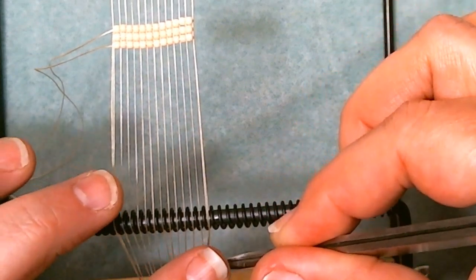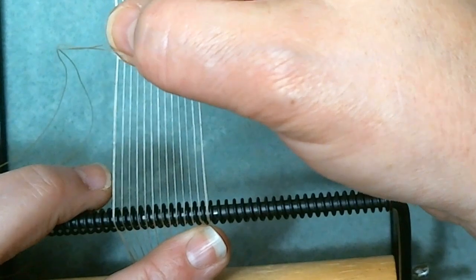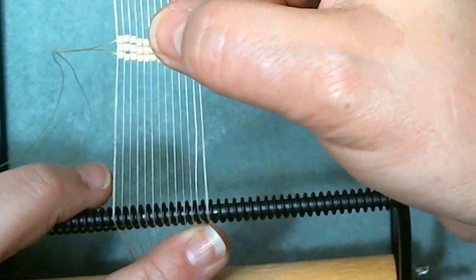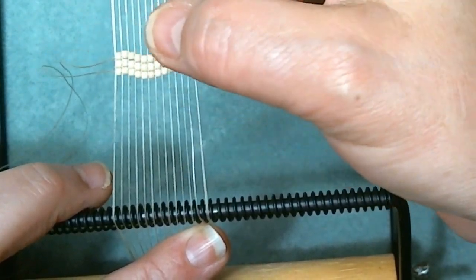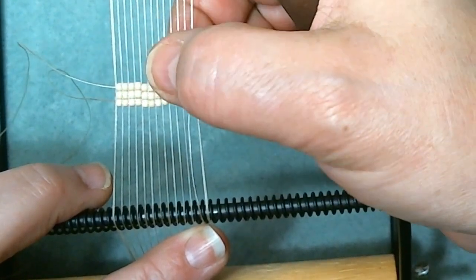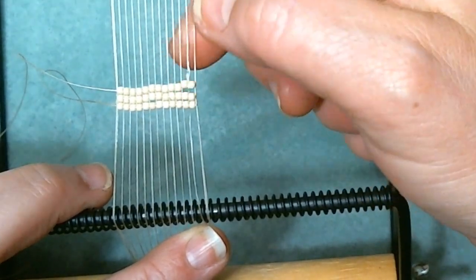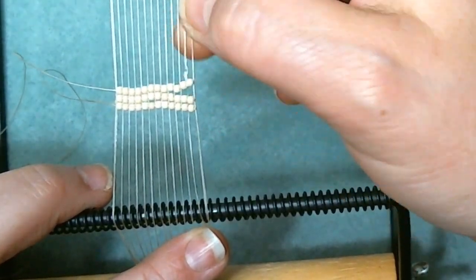So I'm just going to hold onto that down here. And I'm going to just move these slowly down the thread. Now when you're using the Bead Loom, which I'm going to show you later, you're going to need to do this too. So being able to do this, and you know what?